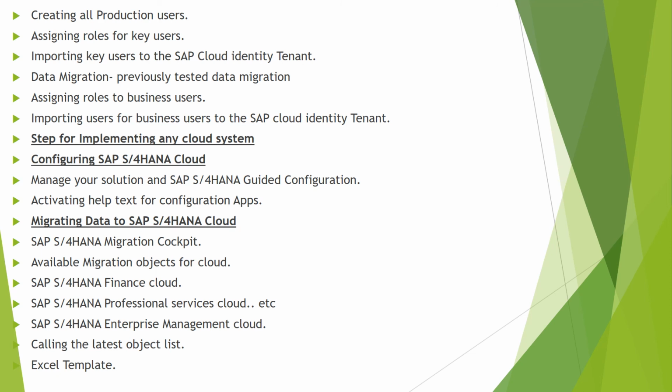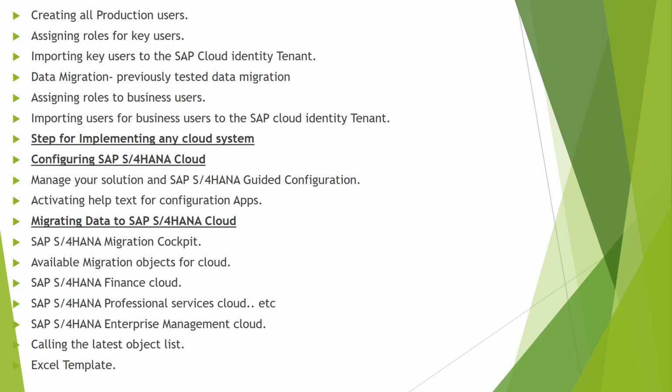Assigning roles to business users. Now we use the administrator user to assign the desired role to all the system users in the Maintain Business User group. Again, ensure that you assign differentiated roles to the users. Then, importing business users to the SAP Cloud Identity Tenant. If you have received positive feedback from your key users, complete the user data with all employees in the cloud identity provider. With this step, all your users will gain access to the system.